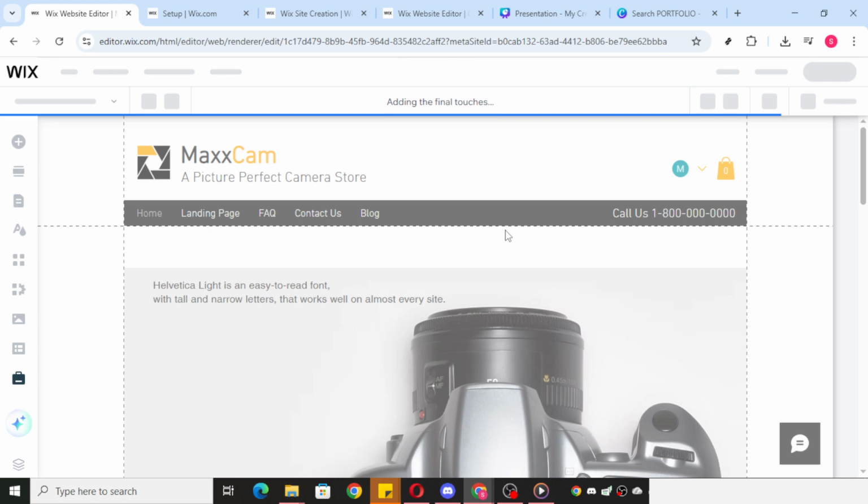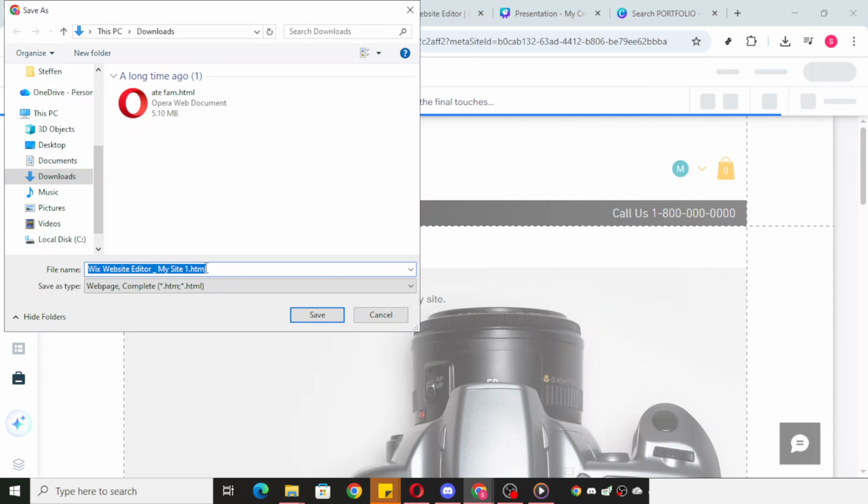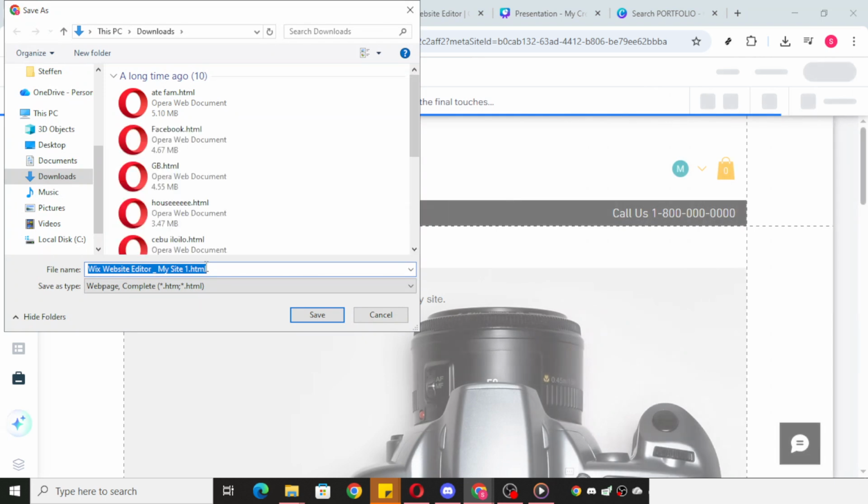After selecting Save As, a File Explorer window should pop up. You'll need to choose the directory where you want to save these downloaded files. It could be a project folder you've dedicated for this particular website, or simply your desktop for quick access. Carefully navigate to the desired location within your File Explorer. Once you're satisfied with the location, you can go ahead and click the Save button.